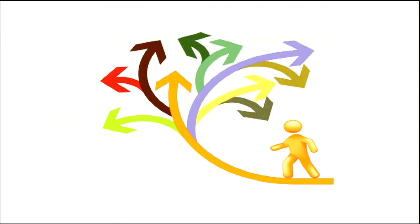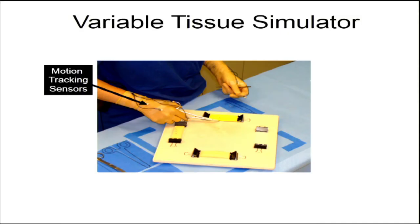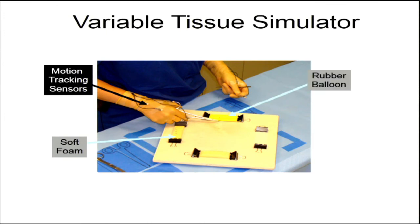And I think the question is, what does this still mean in terms of performance? Where do we go from there? And what I did again, which is my favorite thing to do, is start with the basics so that I can understand where we go next. And this is one of our experienced surgeons who has some motion tracking LEDs on a surgical glove, and we're having her do a simple suture. But what I did was a little bit of trickery in that I gave her 3 different tissues to operate on. One was a balloon, the other one was soft foam, and the other one was toilet paper.